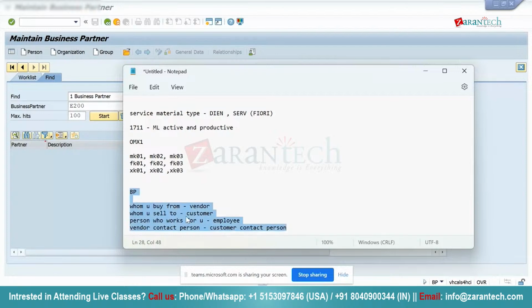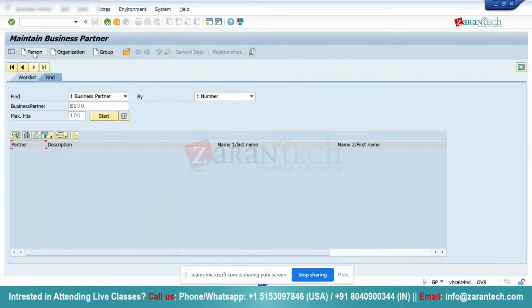But how? There are three categories of business partners to categorize them based on their process: business partner with category person, business partner with category organization, and business partner with category group. So when will you use what? It's up to our business process.